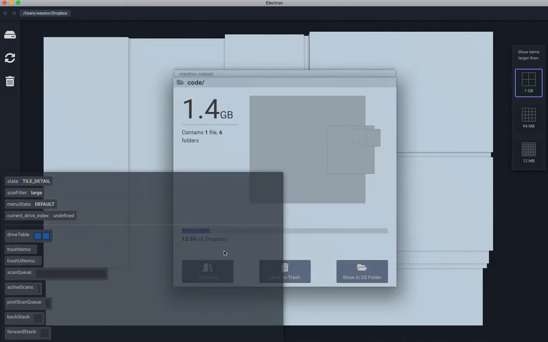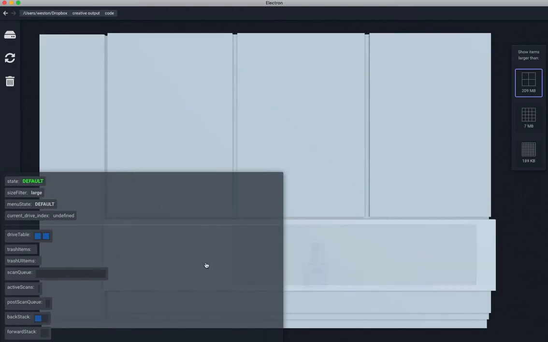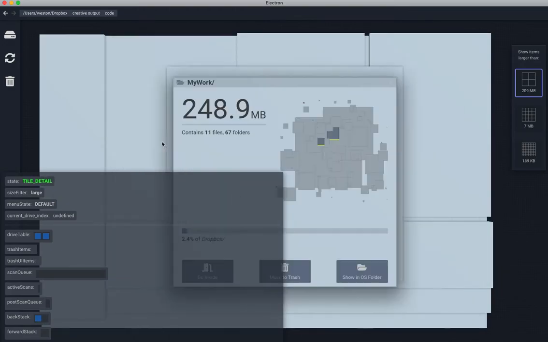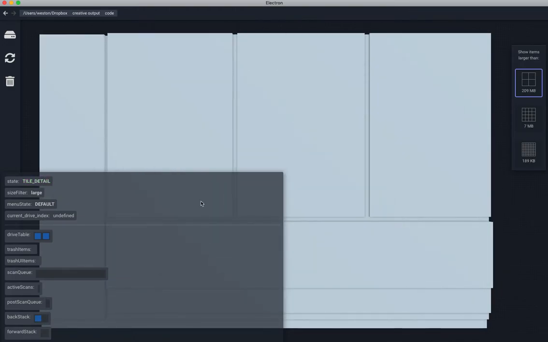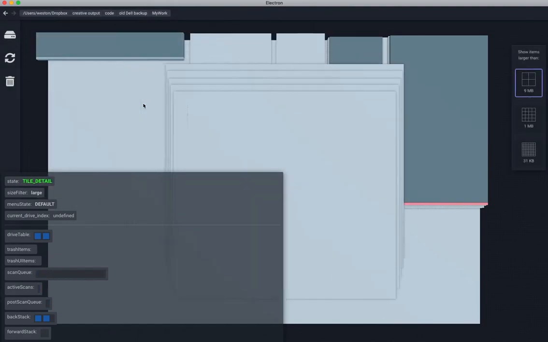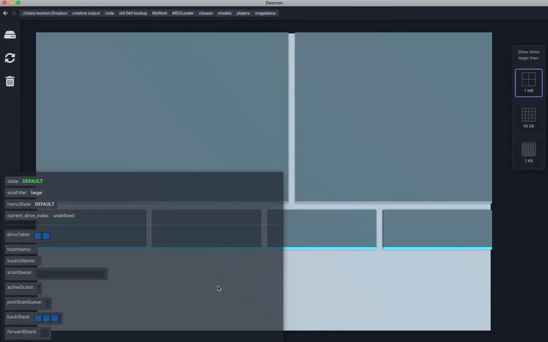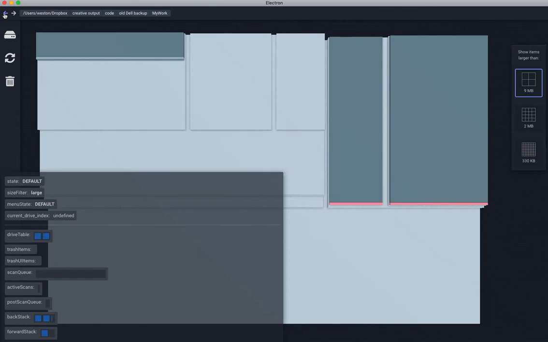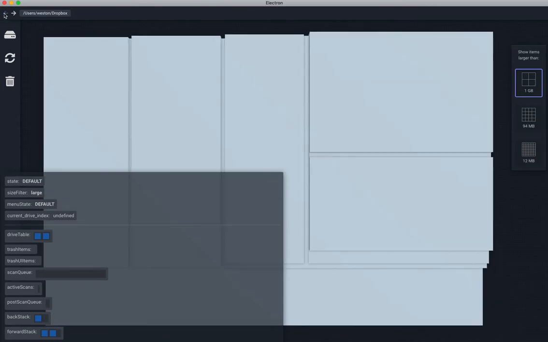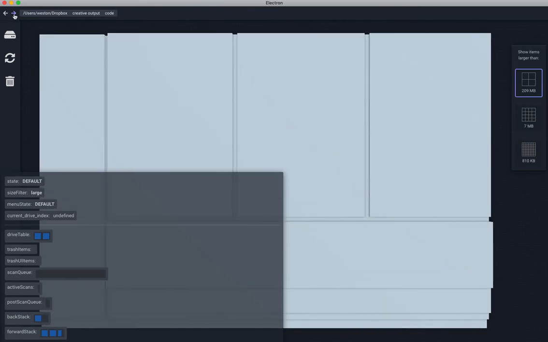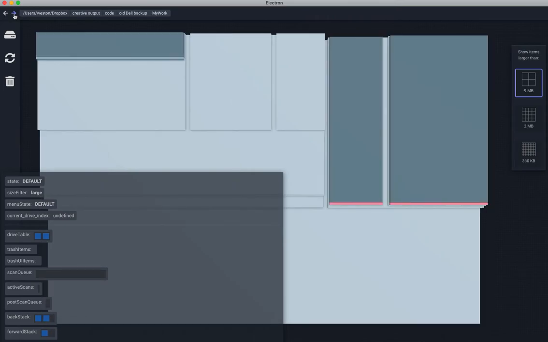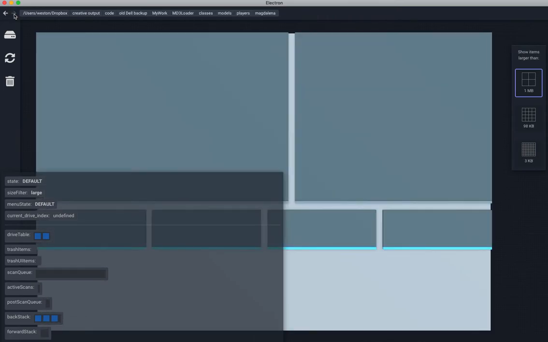So let's try going through some locations and see what happens. So the backstack has elements being added to it. Now I've gone into 3 locations and there are 3 elements. And if we use the back feature, we can see the elements move to the forward stack. And if we use the forward feature, we see the inverse operation happening just as we would expect.